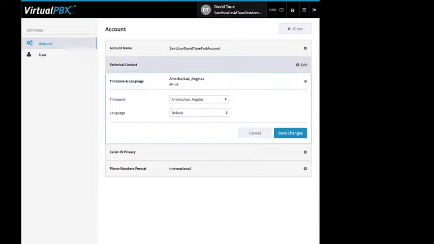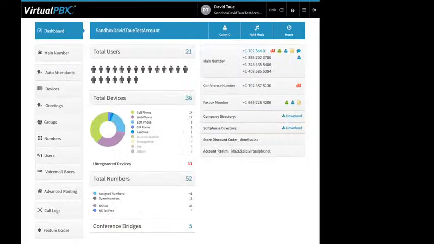Now, on a live account, you have a section underneath where it says user over here for your billing information. So this is where you would update your credit card information. You can see your service plan, etc. Now, also that first time logging in, the dash wizard will pop up with a pop-up window explaining what each of these things are. Once you are done in here, just click close over here to the right. And you'll be back here on the main dashboard page.